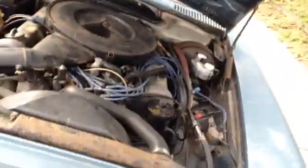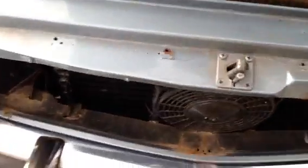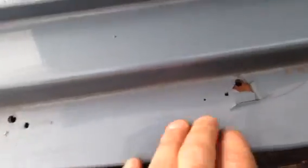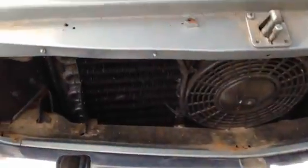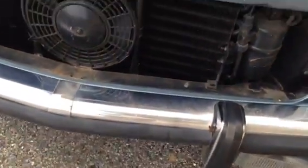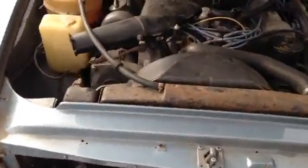Looks like it may be hitting up here on this aluminum hood with no hood pad. I don't know if there's any concern with the aluminum hood and the paint job. It does not, as far as I can see, have the VIN number on the radiator support, so I will assume that at one point in its life it's been in an accident. I'm gonna guess it has been.